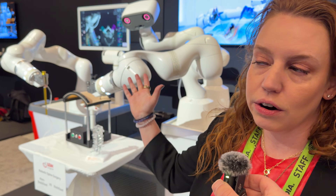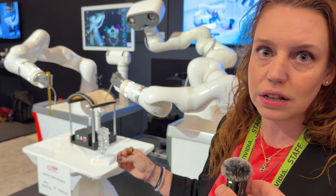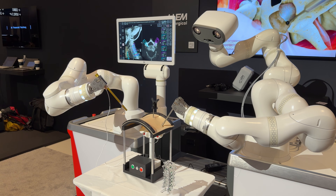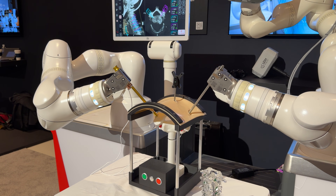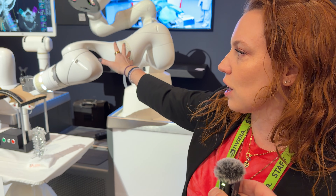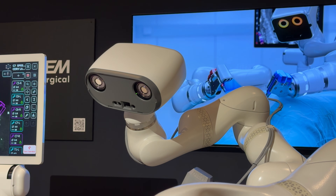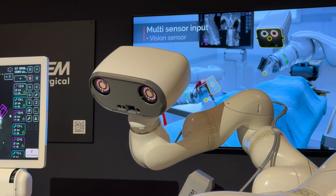Why we're here with NVIDIA is their Thor technology is going to allow us to move from what is still a quite manual process. This is supervised and collaborative - the surgeon is still very much involved - but with Thor being able to integrate all of the sensory inputs from the robot's different sensors, force-torque as well as multitude of different camera types, that's going to enable us to start moving into more autonomous surgical aspects. We chose the humanoid structure of bilateral arms with a head or camera in the middle to do more complex tasks. That big head is for field of view - the eyes need to be far enough apart and the camera far enough away to visualize all of the surgical instruments, because they can be quite long.